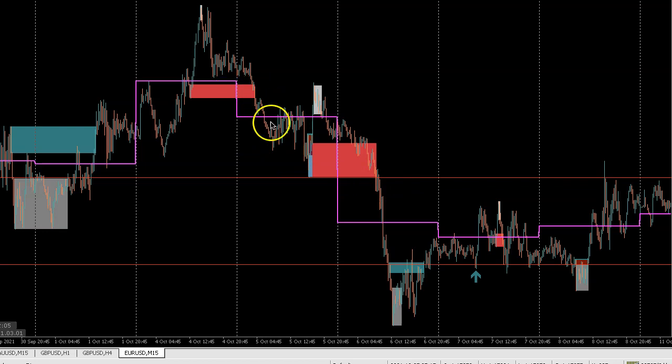Let's take a simple example right over here. We have this day, which is October 4th. If we're on top of this level, we're not going to do anything. We would like to buy above this level, or we would like to sell below this level. If this is the prior day mid-level, I use it as my reference. So if I get a bullish or a bearish block, I will use this mid-level as a reference for the market trend.